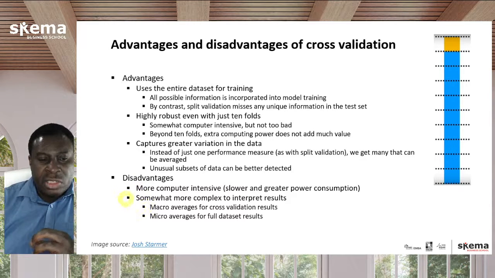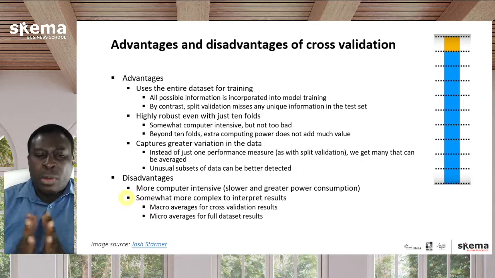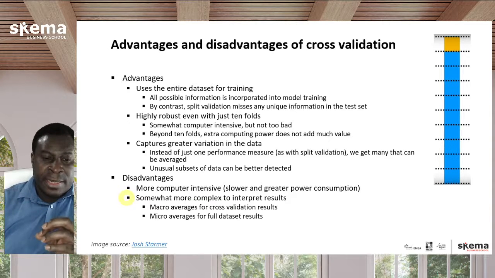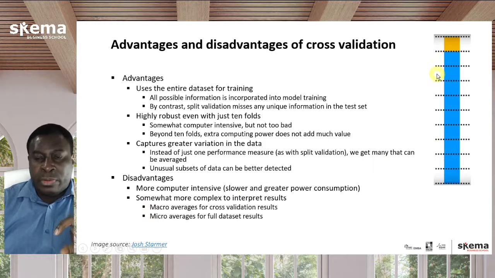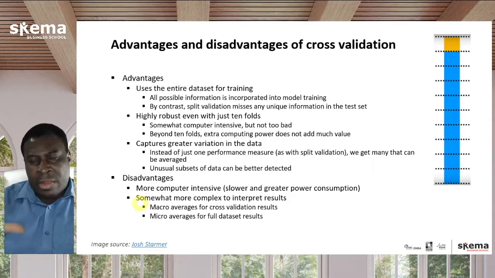Then another disadvantage, and this is perhaps a minor one, is that it's somewhat more complex to interpret the results because cross-validation doesn't have just one result for the entire data set. It produces those, and those are called micro-averages. But each validation set has its own averages, its own variations, its own performance measures, and then these need to be averaged across, and those are called macro averages for the cross validations. And this is normally what you want to look for. So this adds a bit of complexity because there's a lot more data there. You have to look at what is more appropriate to look at in what case.